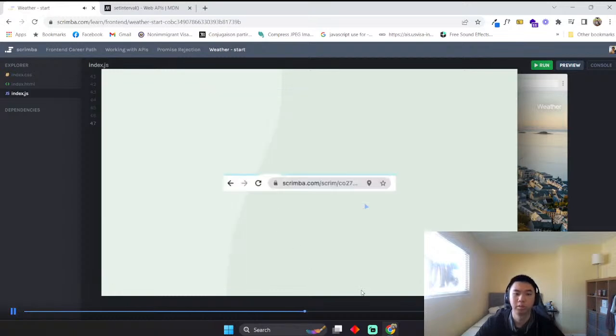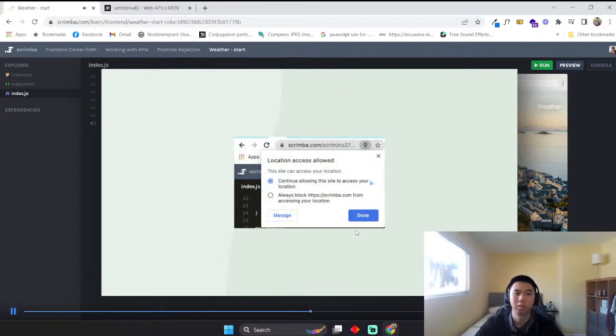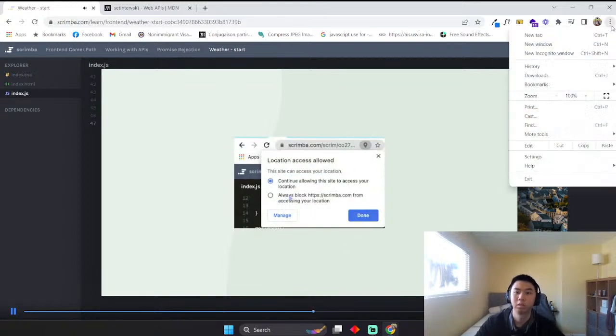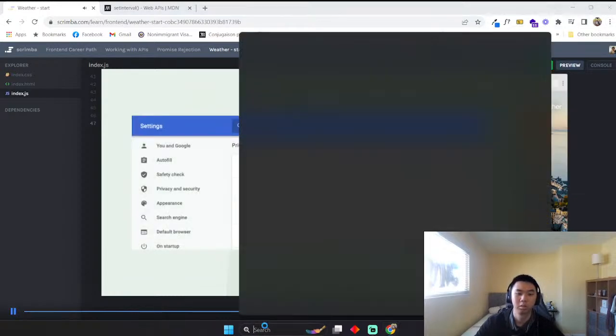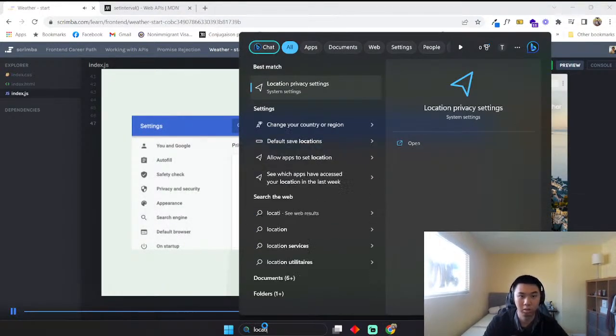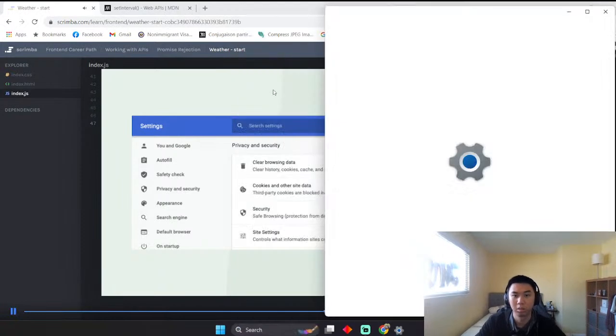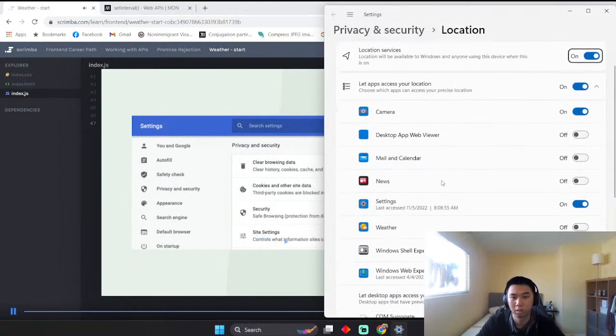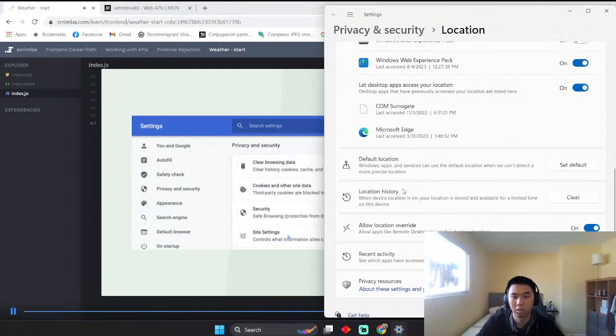Once you do that, you'll see a little location marker in your URL bar. And you can always click this and block it later if you want. You can also click manage, and this will send you over to the settings pane where you can modify your location settings, which is down here under site settings. You can also get here manually just by going to the settings in Chrome.